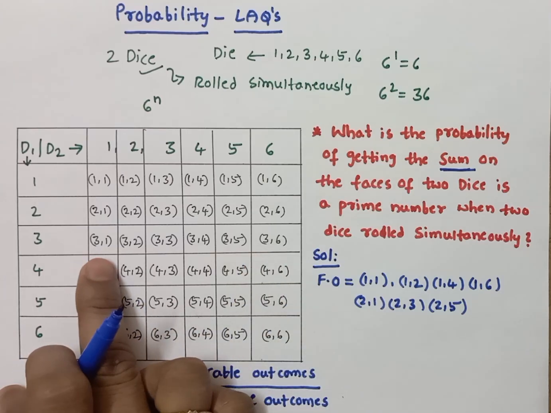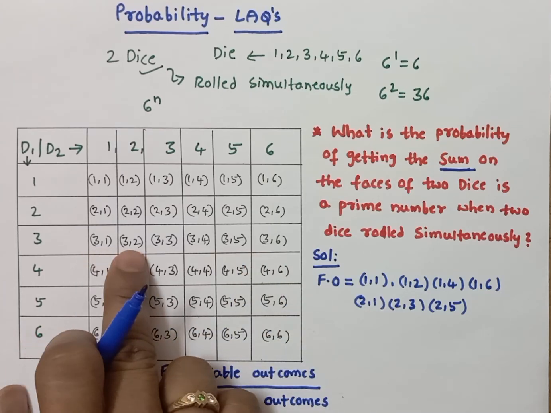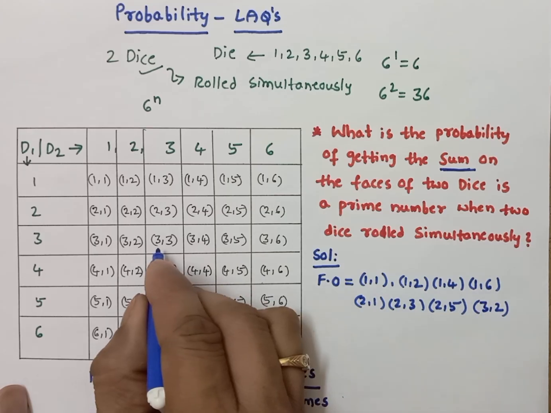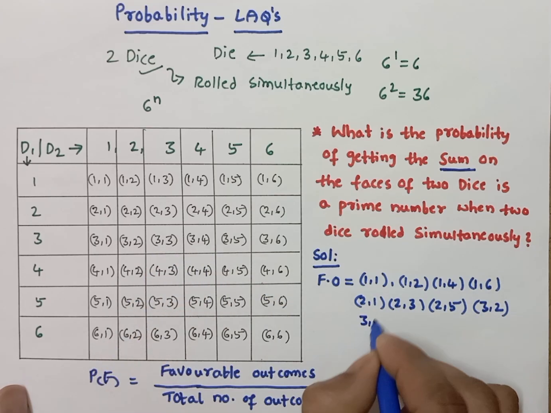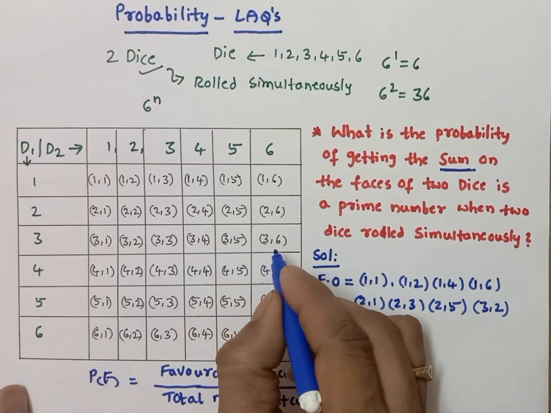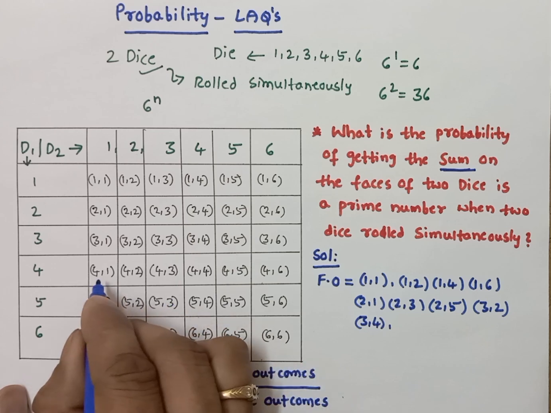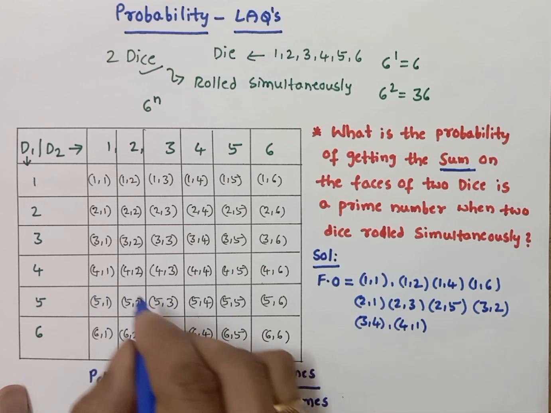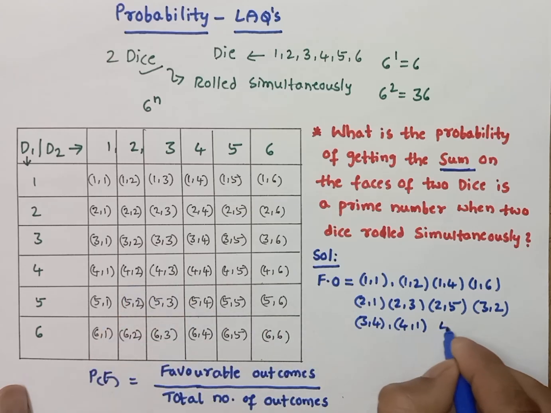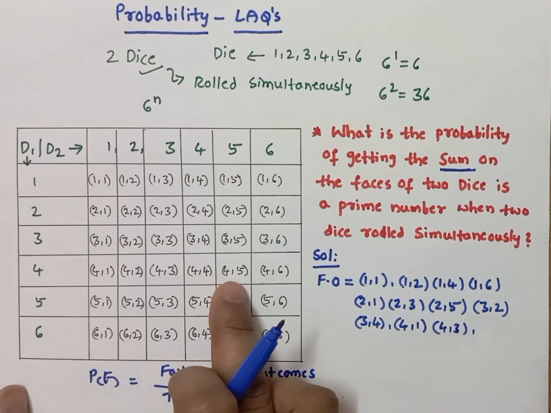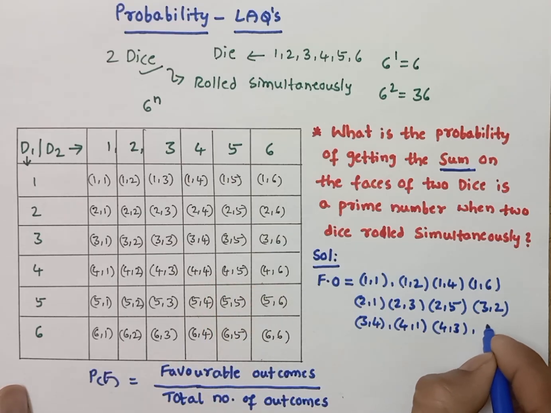From the third row, 3 plus 1 is 4, we won't get it. 3 comma 2 we can consider, it is a 5. The next one is 6, you won't get it. 7, we can take 3 comma 4. Similarly 3 comma 5 is 8, we can't take, and 9 also we can't take, 9 is not a prime number. Next, 4 comma 1 we can consider. Next, 6 is not prime, and 4 comma 3 we can consider, and 4 comma 4 we can't. 4 comma 5 is also 9. 4 comma 6 is 11, we can take it, 11 is a prime number.